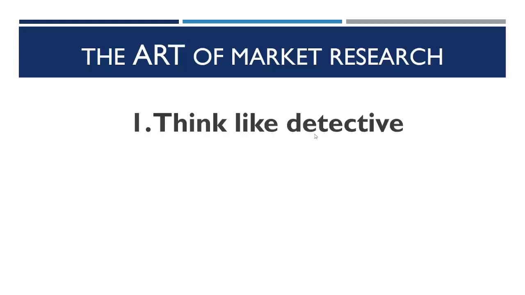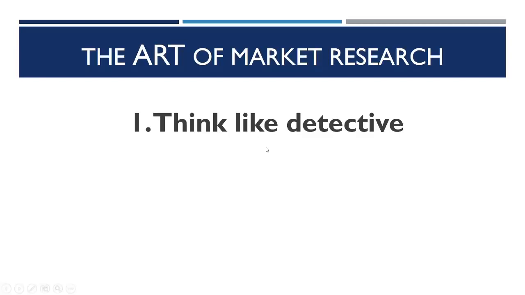So, first rule is think like a detective, okay? You have to think like a detective. We're not searching for crime, we're not searching for killers or murderers, but we're searching for items, we're searching for sellers. We need to think like detectives, look for signs, look for clues that tell us if this is a good product or if this is a good seller, because we have limited time. Okay, we want to make the right decisions, and we want these decisions to take us to the right product, to the right seller.